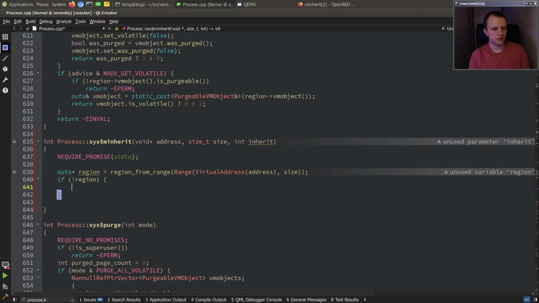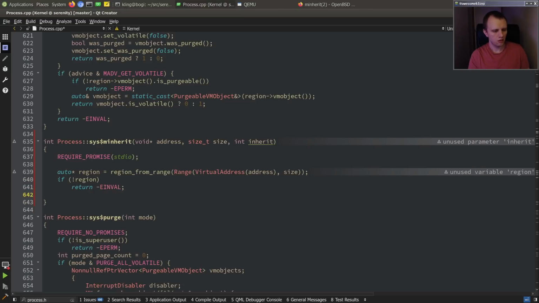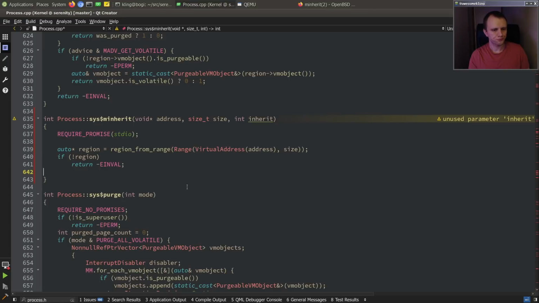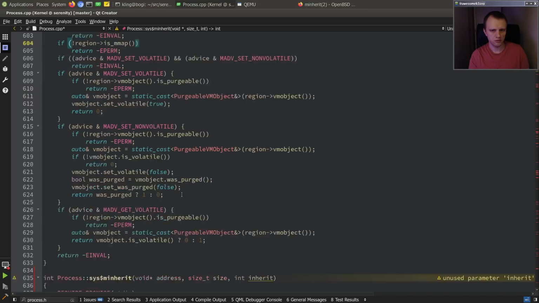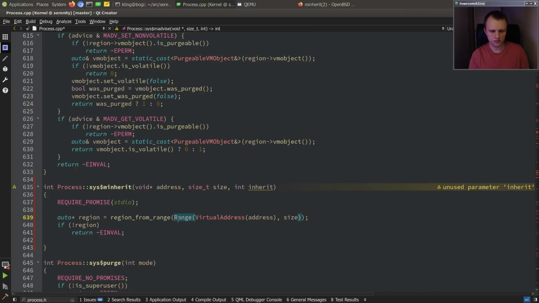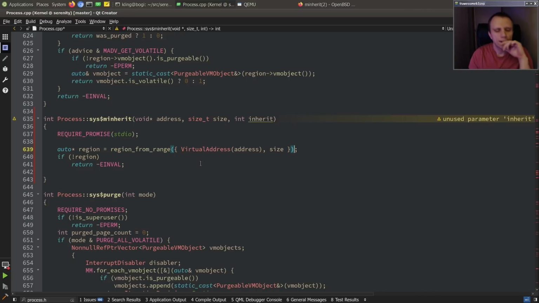Then if we don't find this region, we'll just say, dude, I can't help you with that. EINVAL, I'm sorry. I think that's what we normally do anyway, just that we normally write it this way, apparently. It's been a while since I was hacking on the kernel, I can tell.